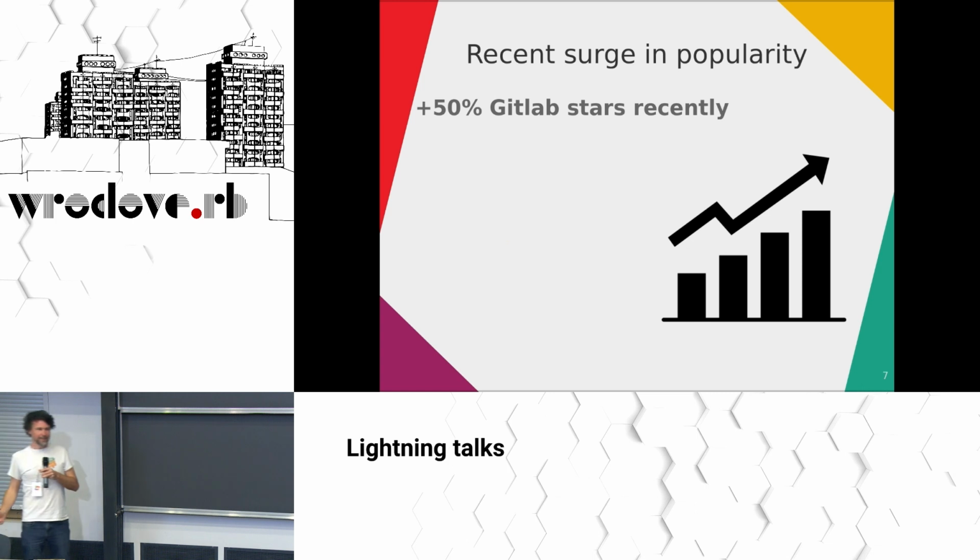But why am I here? So recently, and also the last 2 days, we heard a lot of projects which have a big outreach, and stars on GitHub and GitLab. They count quite a lot. And we really had a major surge in popularity recently. 50%. Turns out, our users are not really on GitLab.